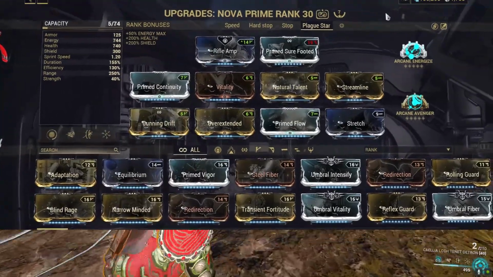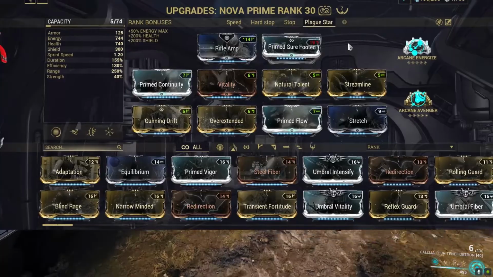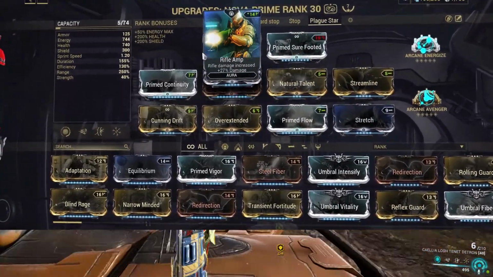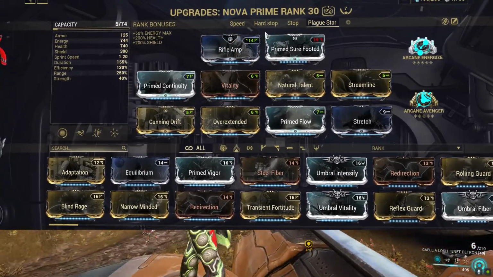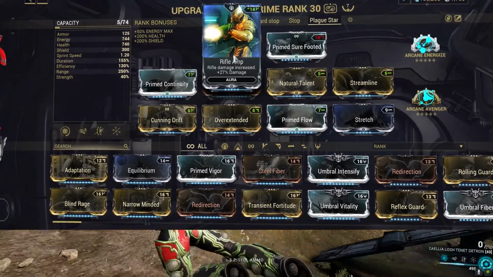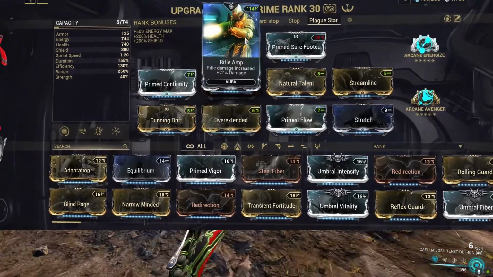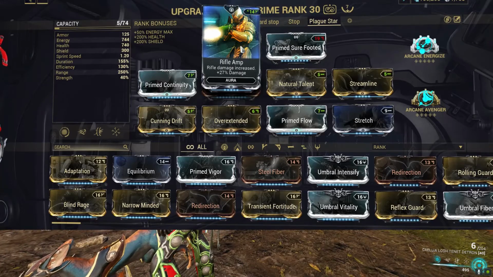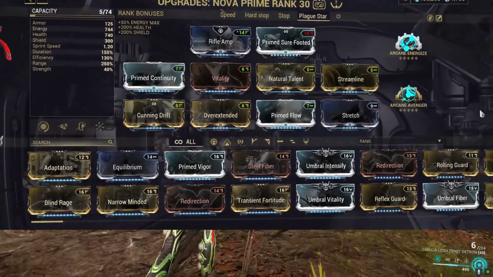There's also quite some personal preference in this build, just like Natural Talent, Prime Sure-Footed, and Rifle Amp. I was kind of messing around with Rifle Amp, that's why it's here. Otherwise, you should pick something else if you don't have like Arcane Energize. Maybe Energy Siphon might be a good option. Wouldn't recommend Corrosive Projection because we're gonna be stripping out the enemy armor with our Vast Lock. So this is the build.